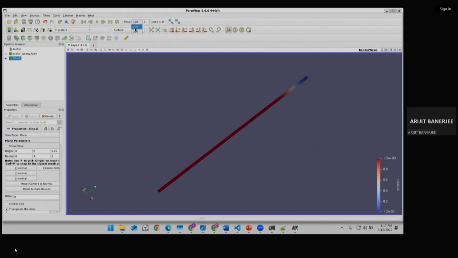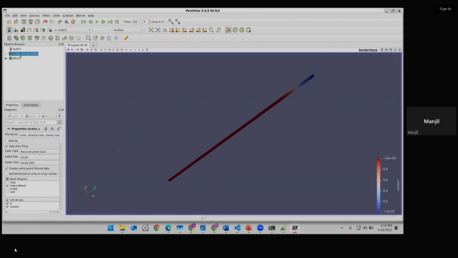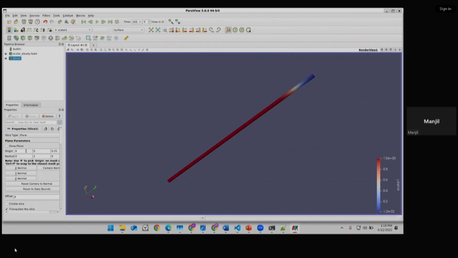Which position will it be? Location? It would be at the center, from the origin. Yeah, so it would look like this plane.